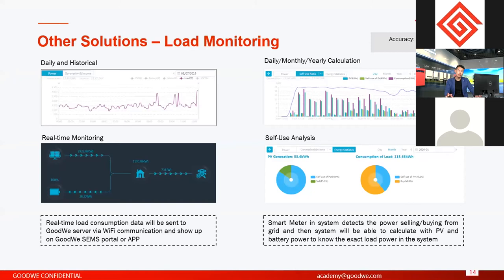A daily, monthly, or yearly accumulation. How much your loads consumed from the battery, from the solar systems, and how much PV power is used for the loads.